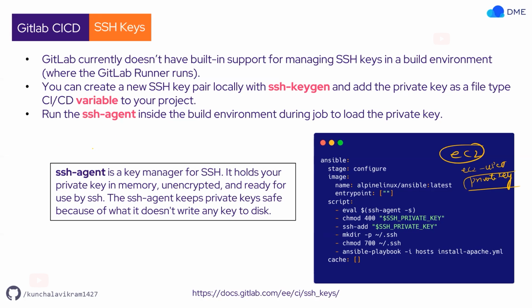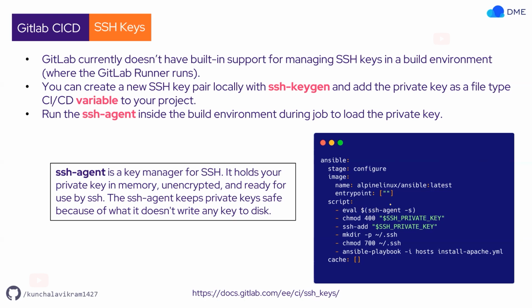But how do you securely access your private key? That is very important. So here we will use ssh-agent, a key manager for SSH. What it does is read your SSH private key file and put it inside its memory. For every SSH operation, it will provide this SSH key file. It won't write it to any disk. This is clearly given in this particular documentation.